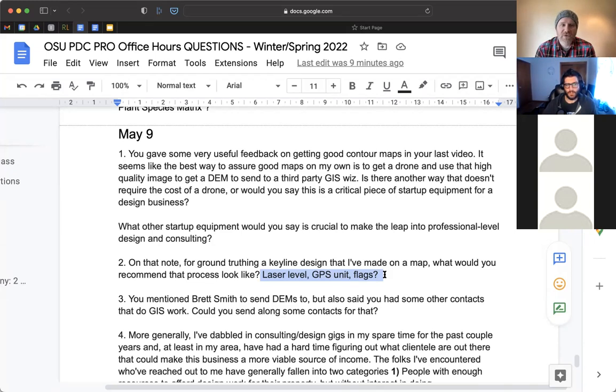So what I would do in layout, if I don't have reference points, is I would find the elevation marker, and then I would set contour. So basically I would set up a laser level. Normally I don't own one, I would rent one. They're cheap and really easy to get. And then once you set up your laser level, you're basically setting a level mark across the landscape. It's kind of like taking the ocean and making it totally flat wherever you set that element.